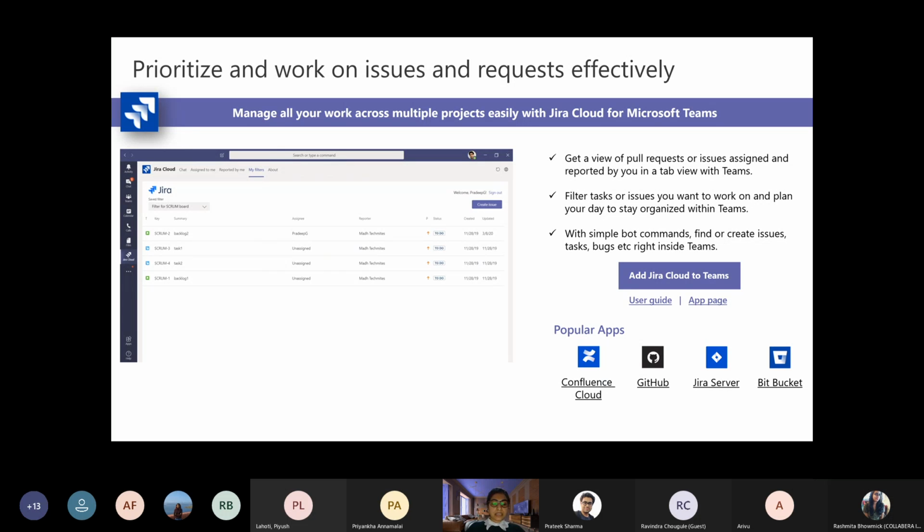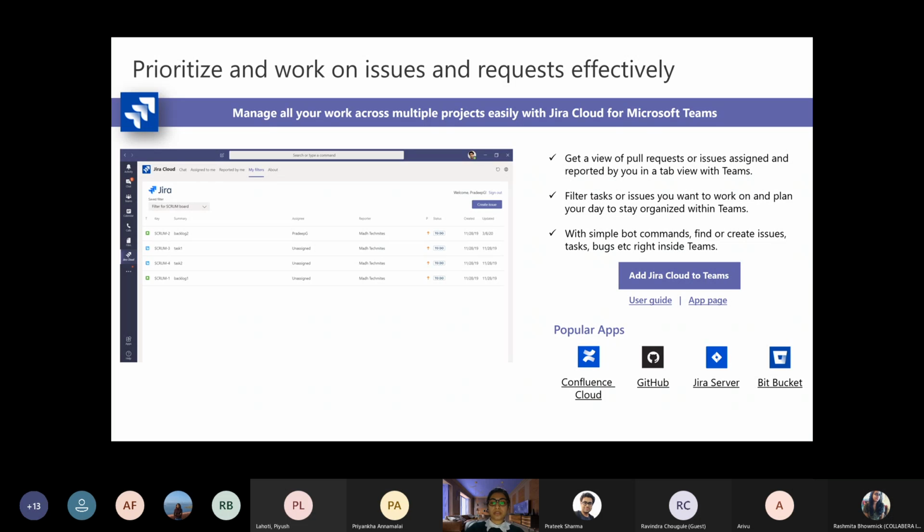And since these applications are already available on cloud, these are just a plug and play experience. Simply, if you have the credentials, if you have the licenses for Jira, you can just go and look in the Teams App Store, pull up that application there, and simply start playing with it. These are ready-made app packages, a plug and play experience if you already have it in your App Store.